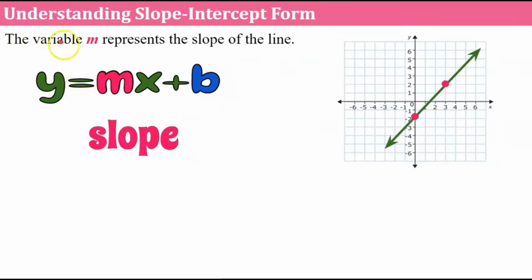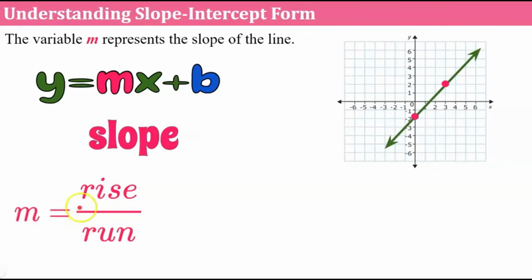We've learned now that the variable m represents the slope of the line. It's always found when the equation is y =, or solved for y, the coefficient of x is the slope of your line. The slope of our line, let's review, represented by the variable m, is equal to rise over run. Most likely when you first learned about slope, you learned to rise and run from one point to the other to calculate the ratio of slope.